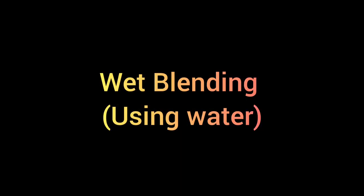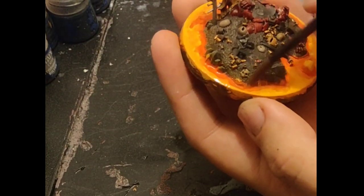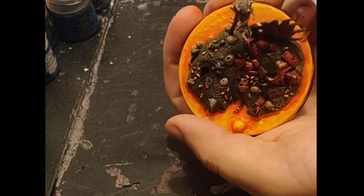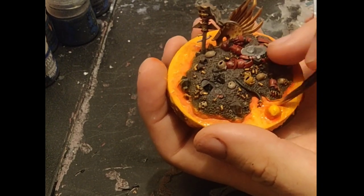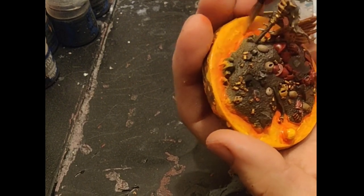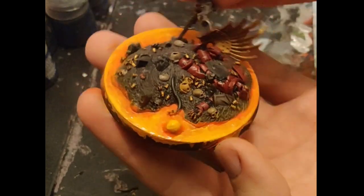Now wet blending. So just get some water on your brush, and what you're going to do is, the Troll Slayer Orange and the yellow, where they meet, you're going to just use a bit of water and mix the colors together along those lines, just so you get a nice orange to yellow blend, like that.